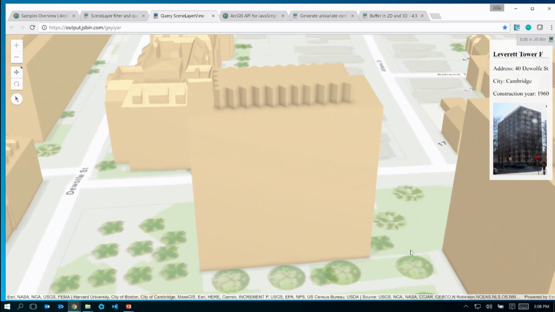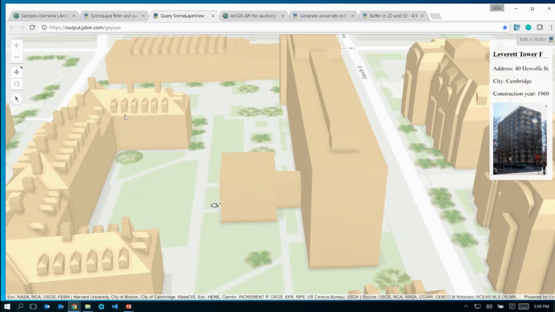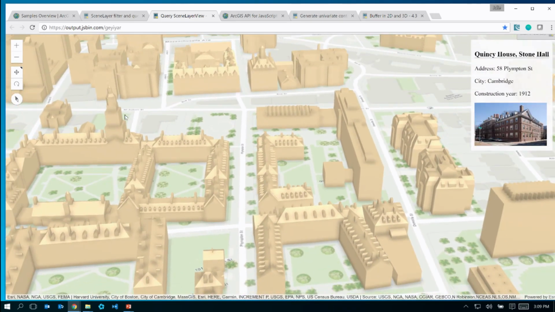It's a bit different than in 2D. In 2D, the extent of this building would be the extent around its footprint, so you would look a little bit down. With this new capability, you get the actual bounding box of a particular building. So you can frame it correctly on the screen and also get some information on the right.